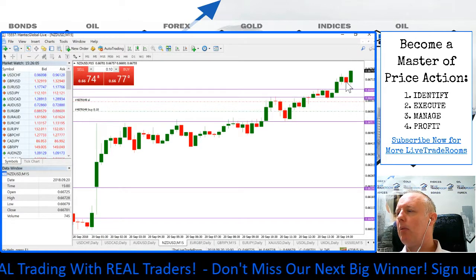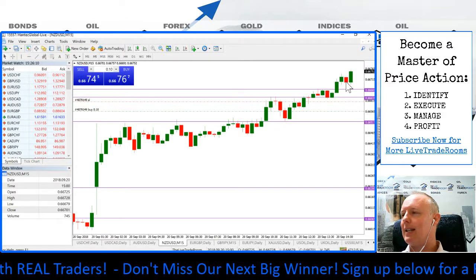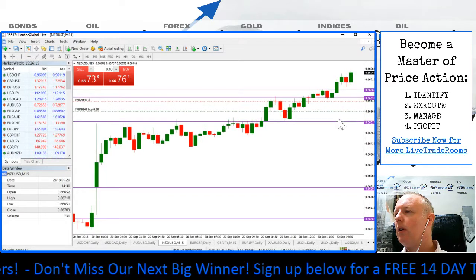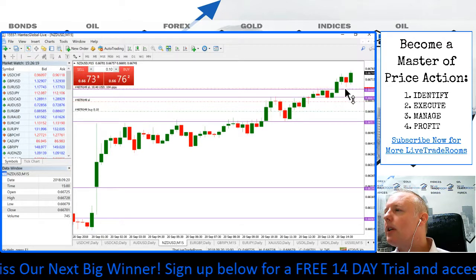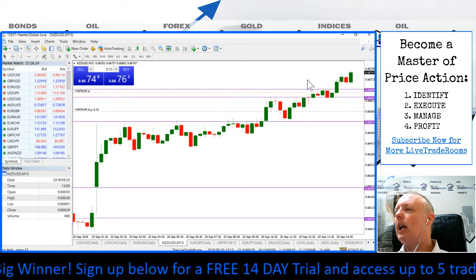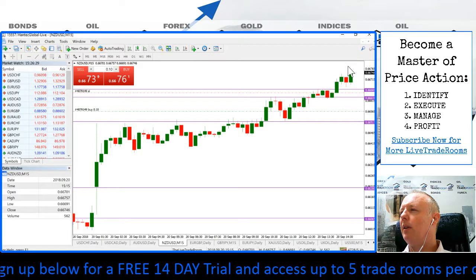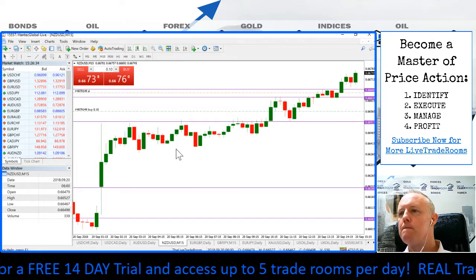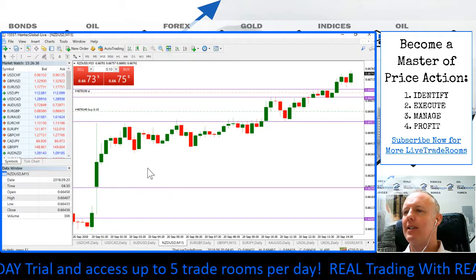Now we can probably mitigate a little bit more risk off the low, which is 66.67. So 67, just a couple of pips below that level. But we may look to take profit just up at these highs up here if we get a little squeeze higher. Okay, so that's the New Zealand dollar.